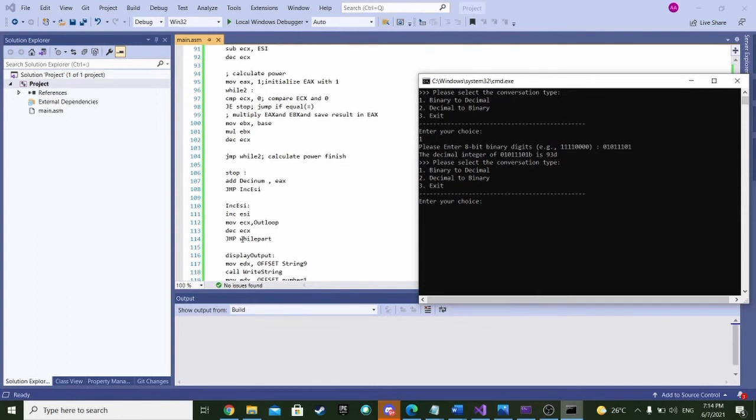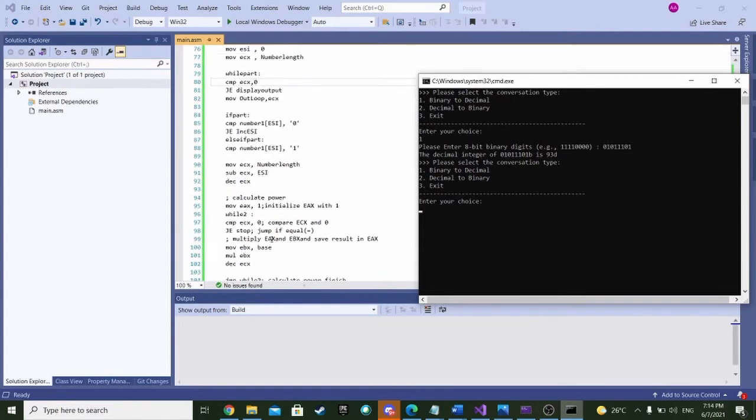Then we will jump to the while part and compare again with 0. If it's equal, go to display output, and if it's not, we will go to the next iteration and move set to outlook.